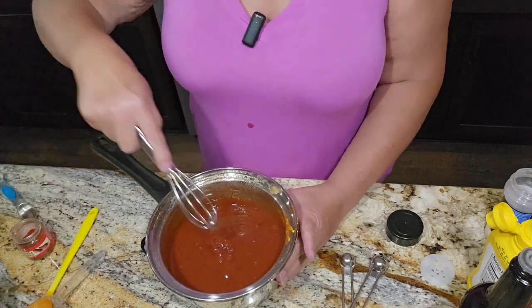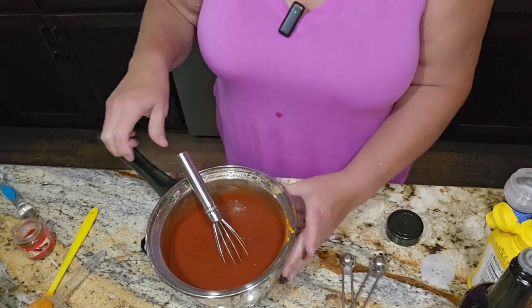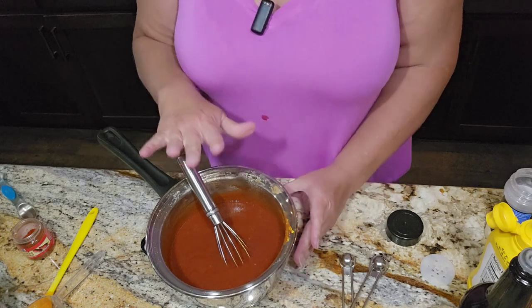I'm going to get this heating up and it'll be ready to go on our ribs in just a little bit, but I'll bring you back. The main recipe for this video is this barbecue sauce. It's just a quick, easy throw together barbecue sauce, but we're going to see the end results of the ribs, the slaw, the shrimp from yesterday. Oh my goodness. And this is all one meal, and we're also having jalapeno poppers. So I've laid out my cream cheese for that, and I've got to clean up my mess here, and we'll see you back in a little bit.